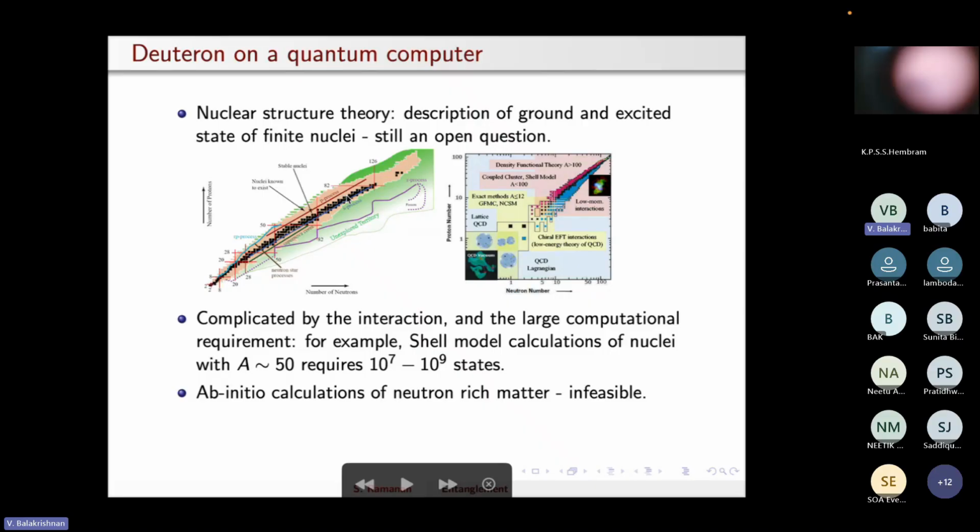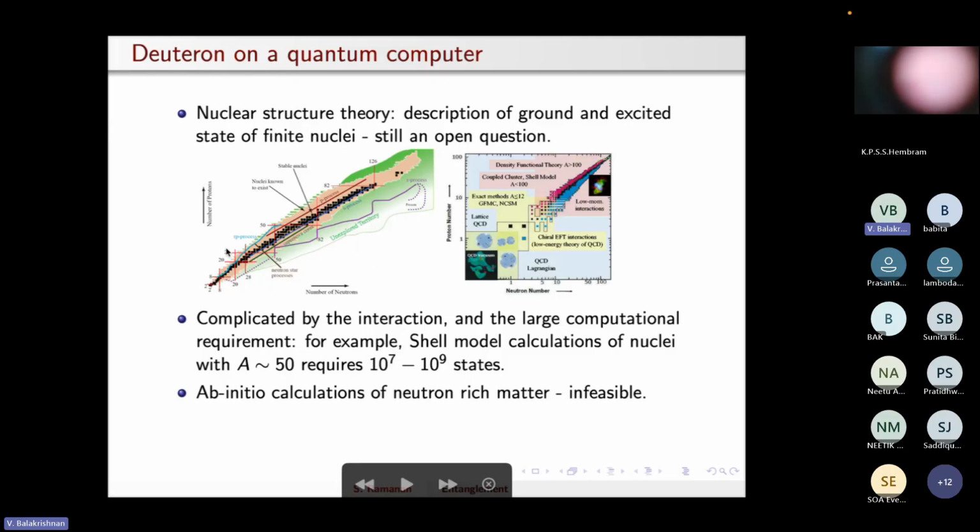So therefore nature automatically favors more neutron-rich matter in order for them to be stable. Now, if I fix the number of protons and move horizontally, I get different isotopes. On the other hand, if I fix the number of neutrons and go vertically, I get different isotones. So now you see that much of the chart is empty, and that is because very little is known about the limits of binding.